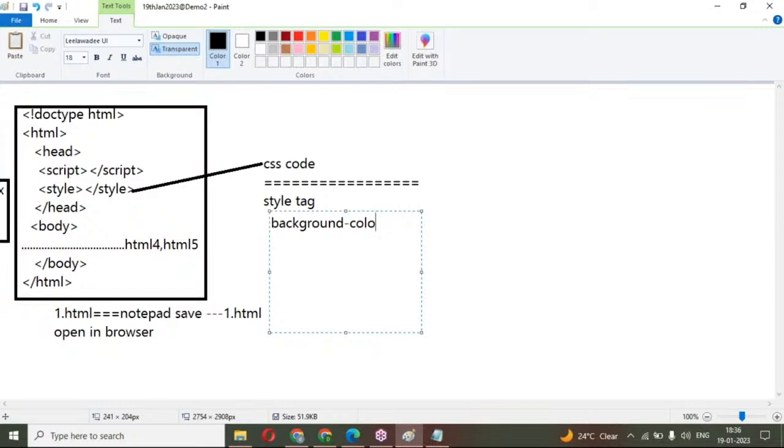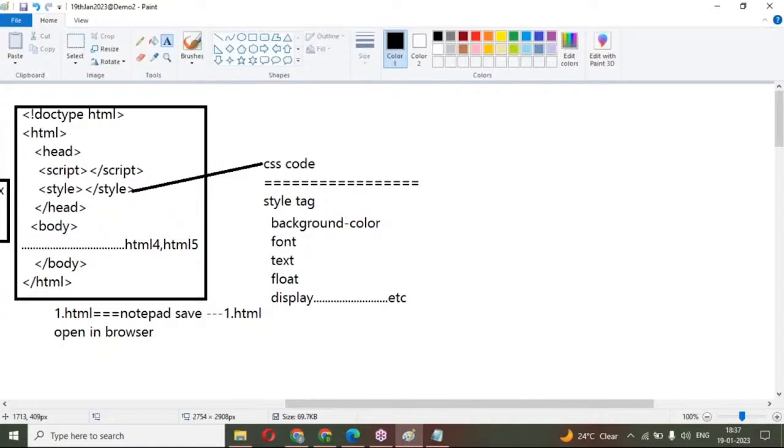Under this CSS, we are going to learn how to write background colors, borders, text alignment, font related styles, text related styles. Here text-align, text-decoration, text-transform, and the float related property. Float is used for left and right alignment, and the display property will be used. Here, how to use the display flex property. Like that we are going to use some CSS code, and we are going to learn it.